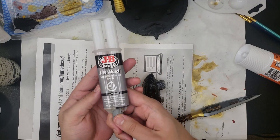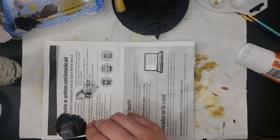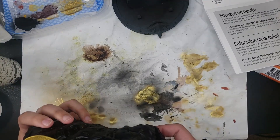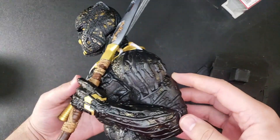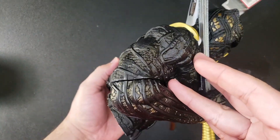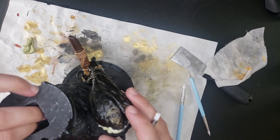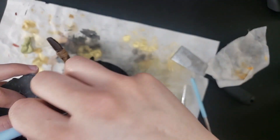If you guys are looking for something that is a really strong bond for big pieces, I recommend epoxy. For smaller stuff like bits of hair or maybe arrows in a quiver you could do super glue, but for pieces that either weigh a lot or are just big in size I recommend epoxy — trust me, it's just much better. I have everything sealed with a couple coats but haven't finished the piece because I'm trying to work on these joints. They're really far apart so I'm going to have to get some clay in there to even it out, make it look like one of the lines of the suit, then paint it black and seal it up again.